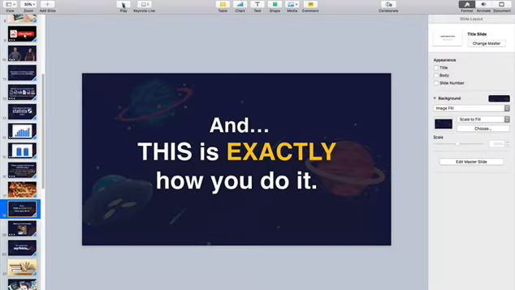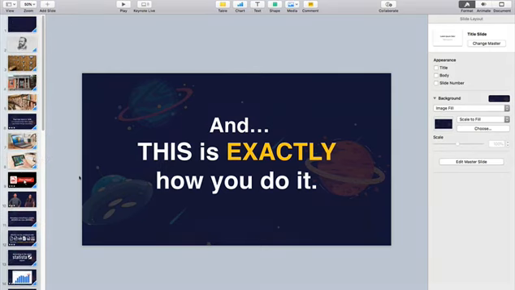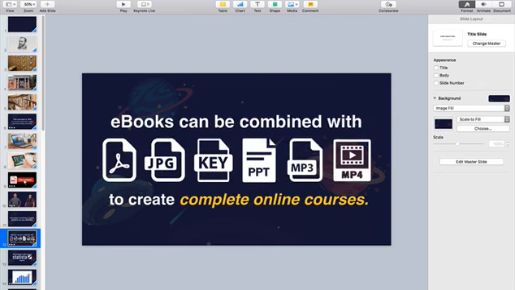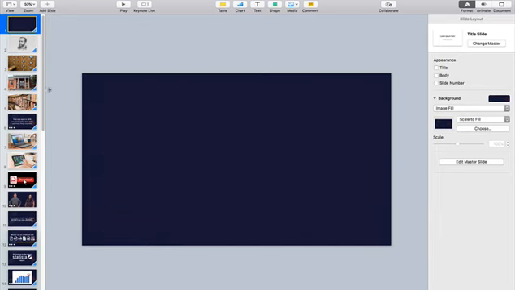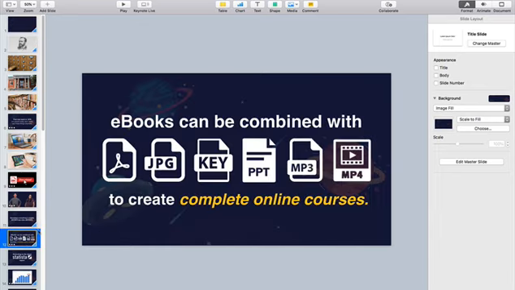Now, here's the thing about editing audio. If you add the audio track to Keynote, it will always begin at the beginning, regardless of where you're pressing play on the slides from. So obviously with Keynote, I could start playing the slides from slide 1 or from slide 12 or from wherever. However, the audio will always start from the beginning. So if I click play while I'm on slide 12, I'm looking at the visual part of slide 12, but I'm listening to the audio from the very beginning.